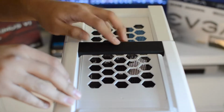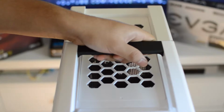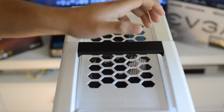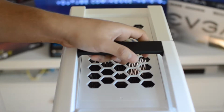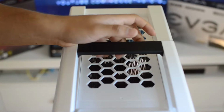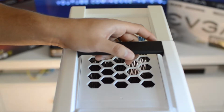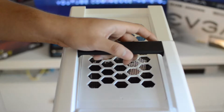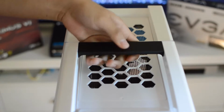Looking at the top once again, we have our sturdy handle, so you can take your computer to LAN parties or move your computer at will to wherever other space in the house you want to. It's a really nice addition to the case, considering it's more of a low-end Cooler Master case compared to like the HAF X or the Enforcer, not the Enforcer, I forget what it's called. The Trooper, there we go. A bit more high-end cases, but it's got a nice rubberized finish too.